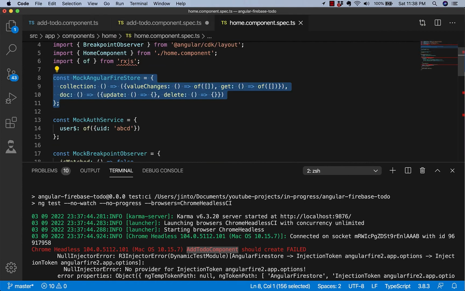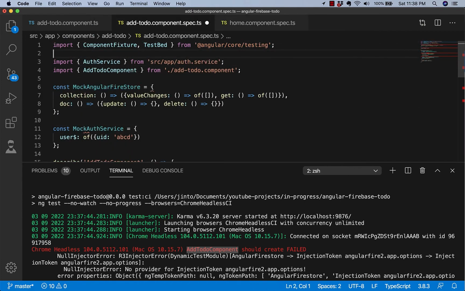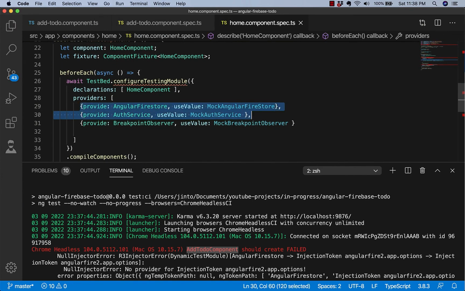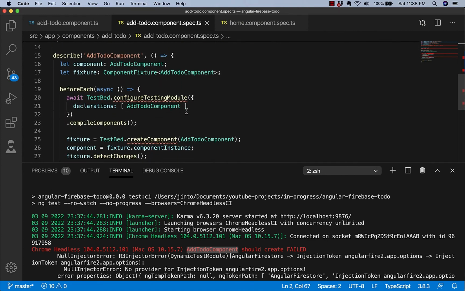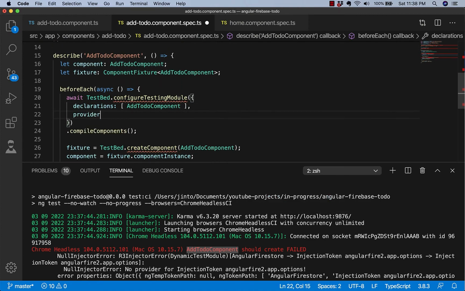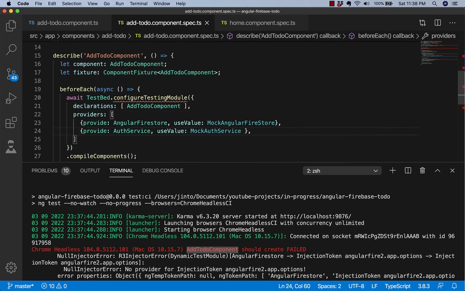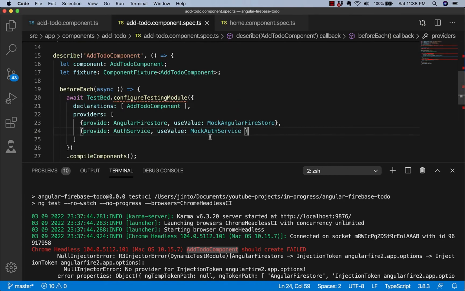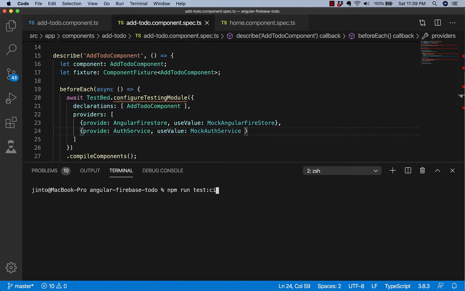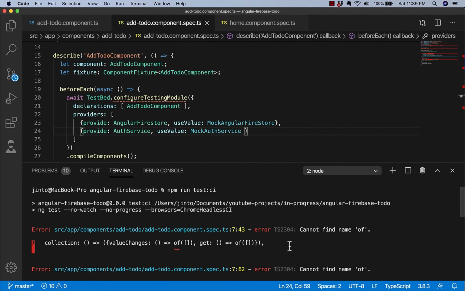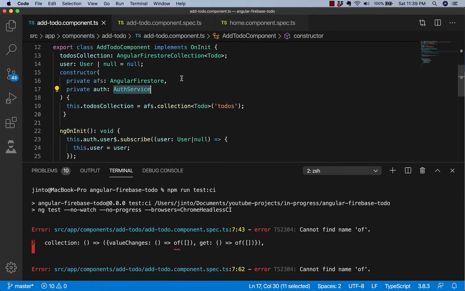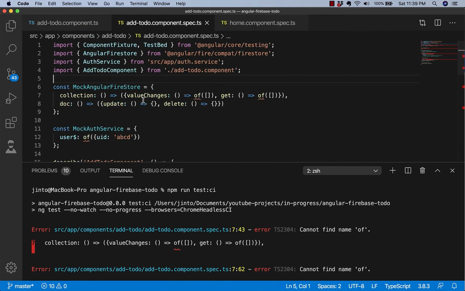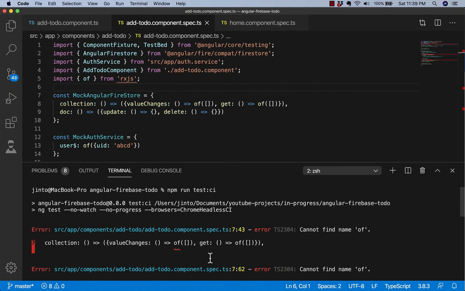We don't need all these methods, but we can even utilize that, and we can even copy the providers. I think that should be enough. Okay, it is throwing an error on of because we didn't import it. of is a method from RxJS and we forgot to copy that. Let's run it again.